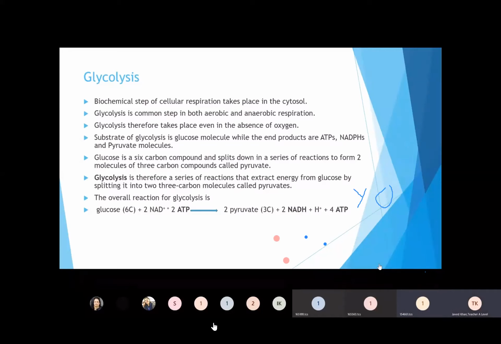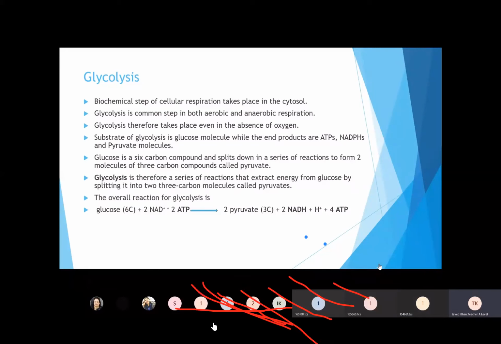And you know that glycolysis and all respiration is a cyclic process. In a cycle, so when there is a cycle, we can't say which one is the substrate and which one is the product. It's just like the same question जब कोई पूछता है कि भाई मुर्गी पहले आई या अंडा पहले आया.